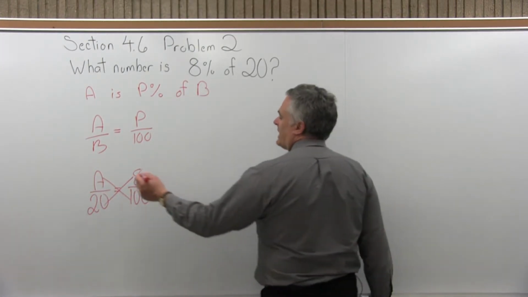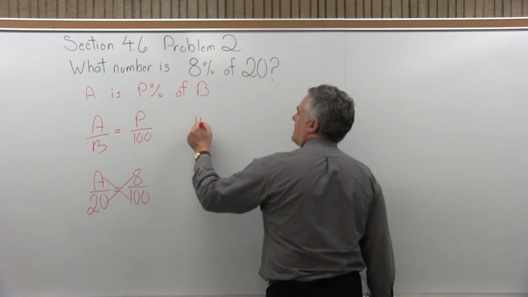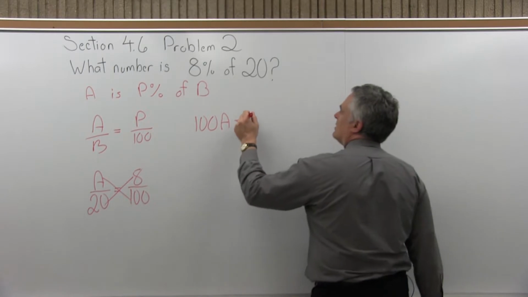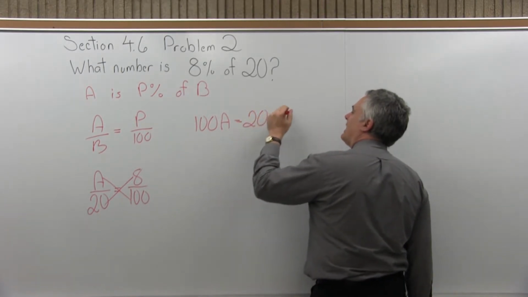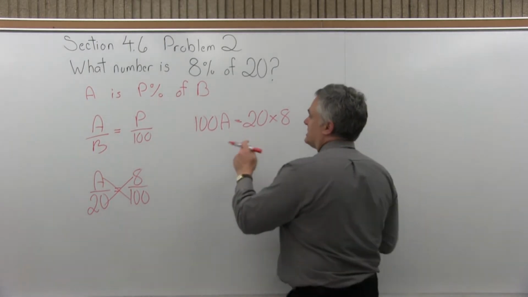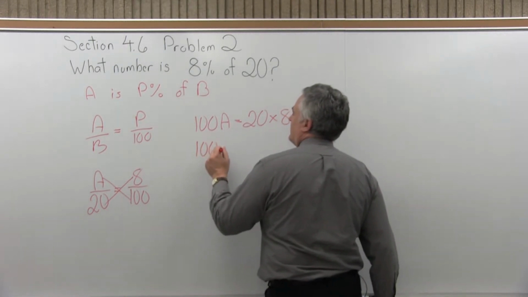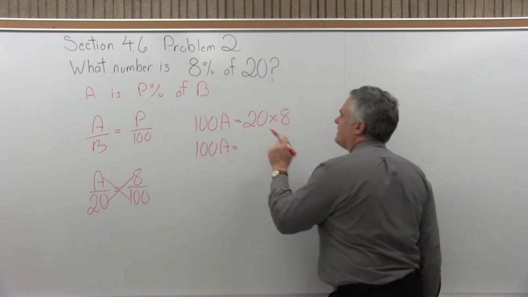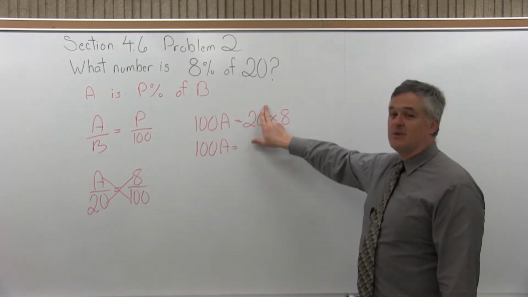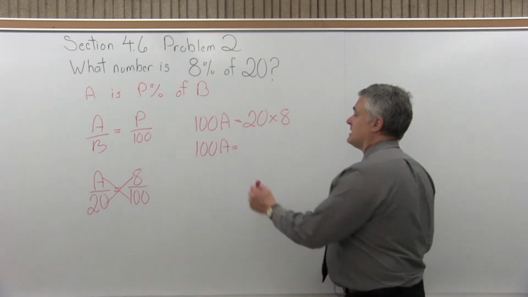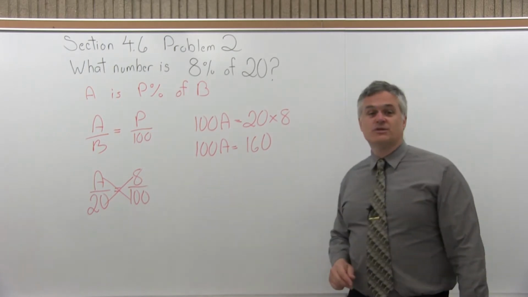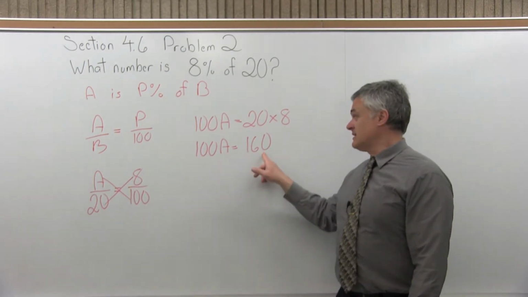divide. So A times 100, we'll write 100A equals, and then the other way, we have 20 times 8. And now let me simplify the right-hand side. 100A equals, 20 times 8 is somewhat of a big multiplication, but just ignore the 0 and the 20 for a second and make it 2 times 8. That's easy. 2 times 8 is 16. And now the 0 that you ignored, you put it back. It's 16 with a 0 on the end, which is 160.